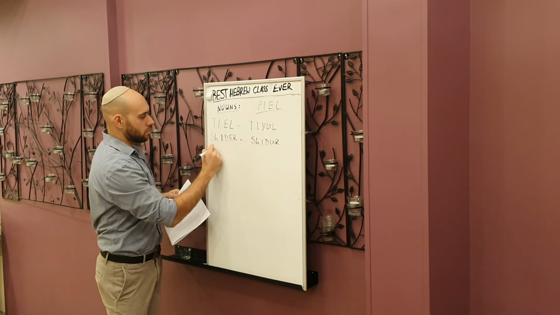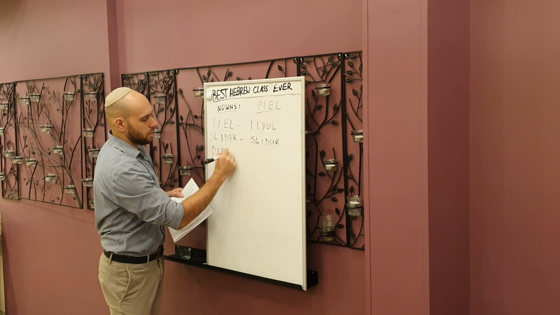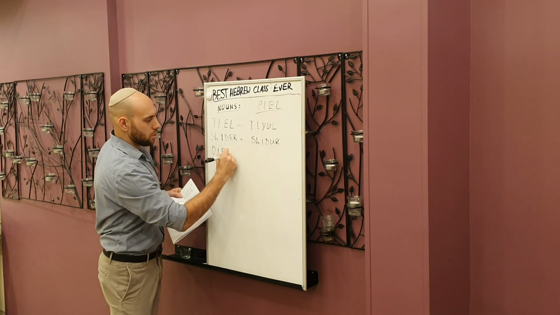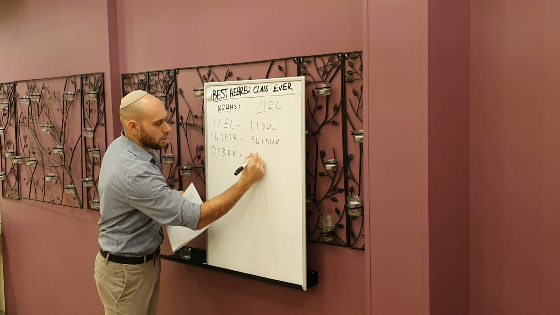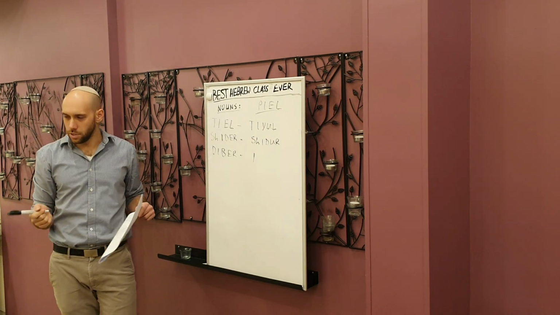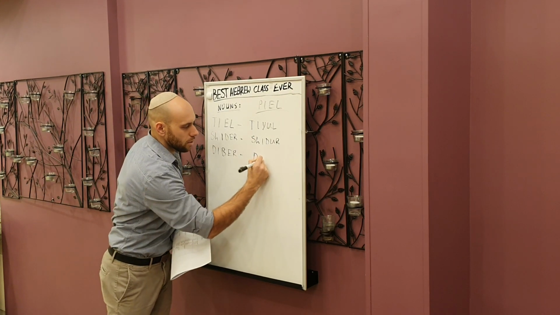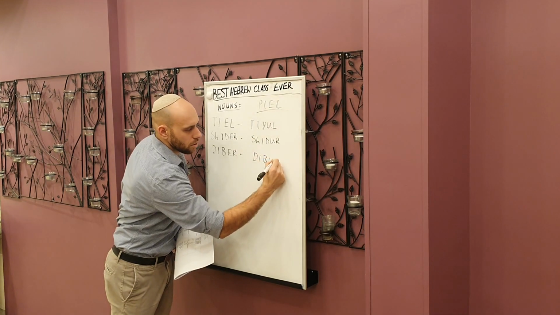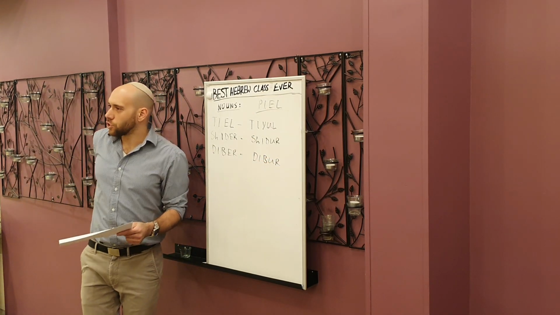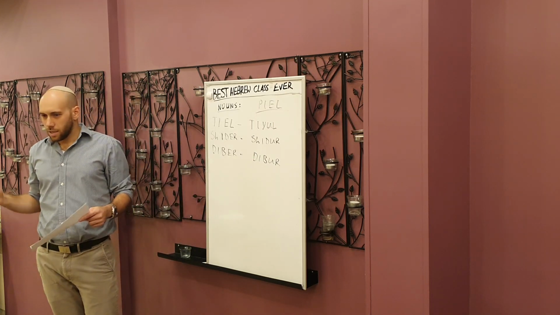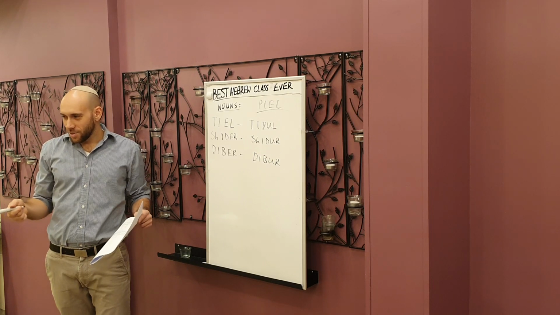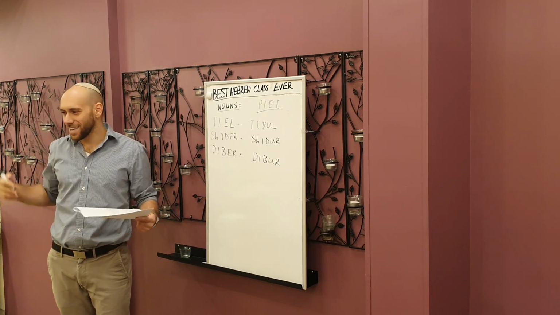The last one, let's do diber. He spoke. And then what's it going to be? You want to try that one? Dibur, you got it, the speech. So what's another common one that we say every Shabbat, Friday night, of this form? Anyone want to guess? As we're sitting down to eat, what do we say?